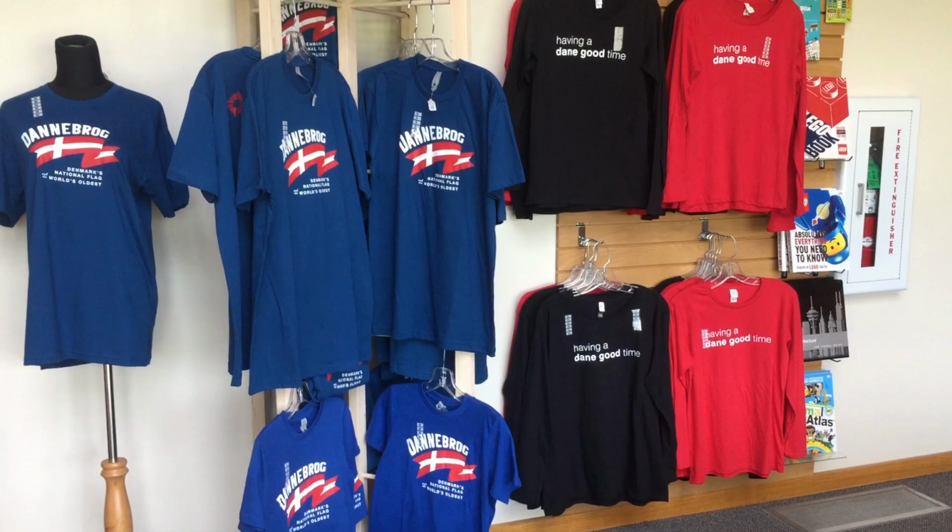Inside the gift shop at the Museum of Danish America, and it is so amazing what all they have in here. There's so many things that we use on a daily basis in Denmark, or things that we use for Christmas and things like that. It's just amazing to find them here because you can't find these things in other parts of the US. So they really took the time to find a lot of the things that the Danes use and bring them here. I think this is really kind of a neat find for people who have moved to the US from Denmark and want a little bit of home.